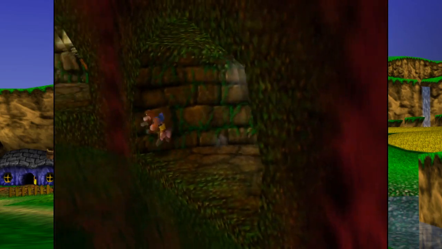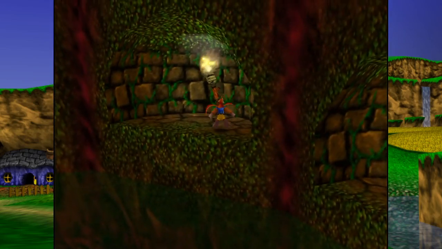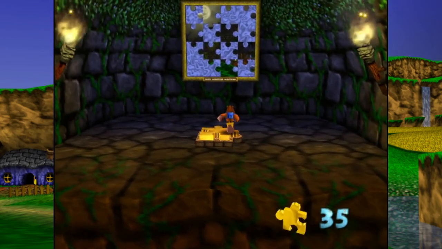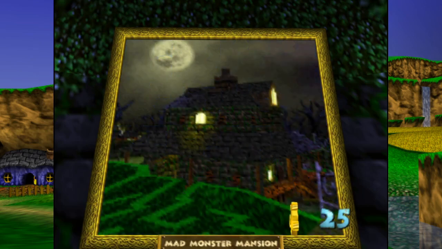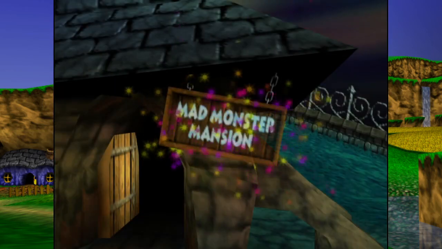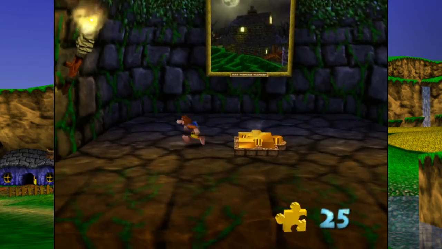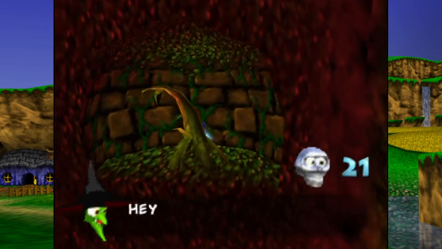Alright, harkening back to Clanker's Cavern, we have to jump in and out to make our way through here. And we are at the next podium. I introduce Mad Monster Mansion. Spooky. Alright, we'll start making our way there, because I do still have to get through a good portion of the lair.